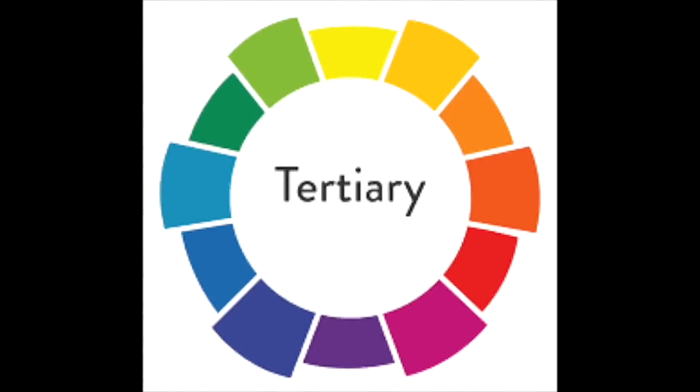Now, there are some other colors that a lot of people are doing nowadays that are very popular, and those are secondary colors and tertiary colors. The green is a combination of blue and yellow. The orange is a combination of red and yellow. Violet is a combination of blue and red. Like I said, if you want more information about these tertiary or secondary colors, email me at pleasantinvestments123@gmail.com.